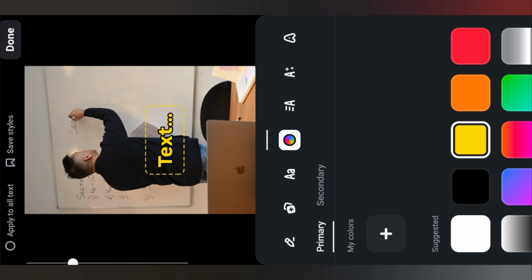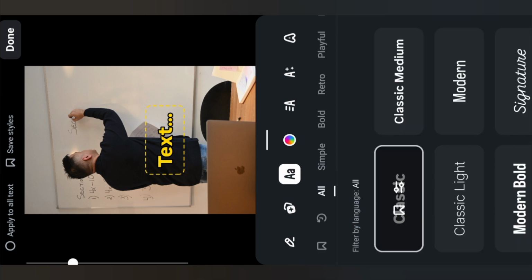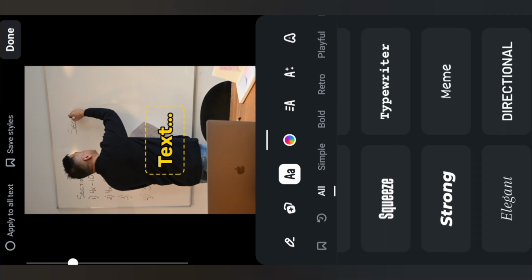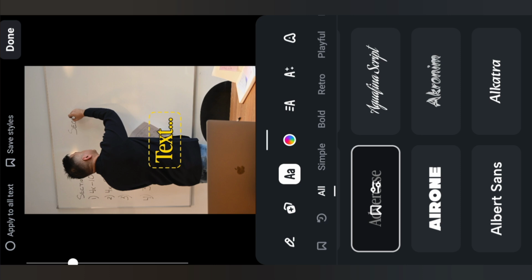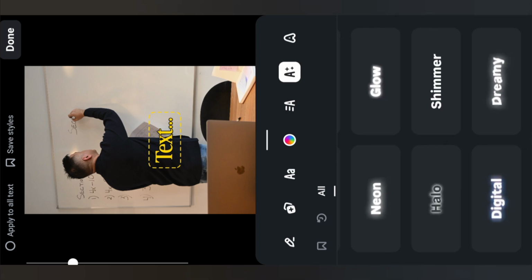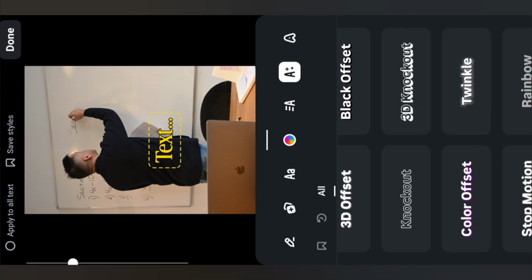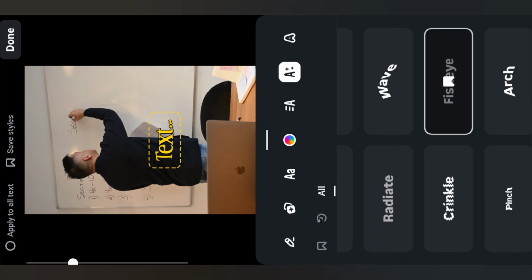And after that I will click on this double A here, and here as you can see by default it is chosen to classic, but you have to just scroll to get the required font. So you have to choose this advert case here to make this effect, and next you have to select this icon, and here you have to scroll down to find the fisheye. So you can just keep it saved here to work on it. So I have already saved here so that I can work on it again.